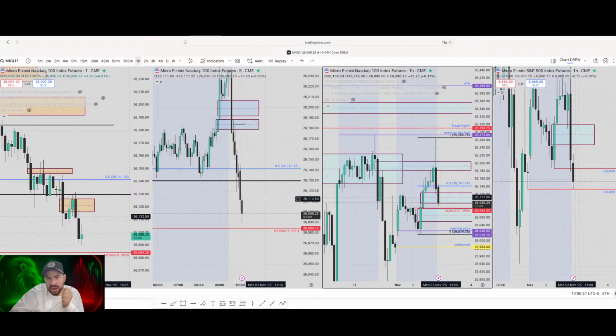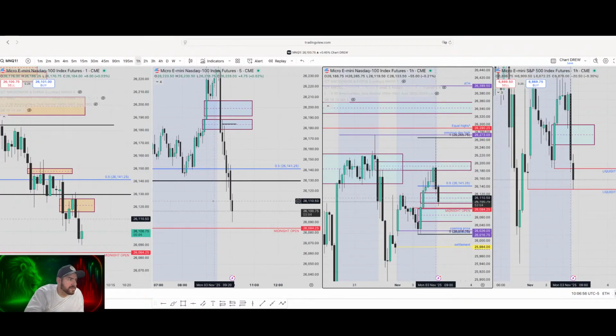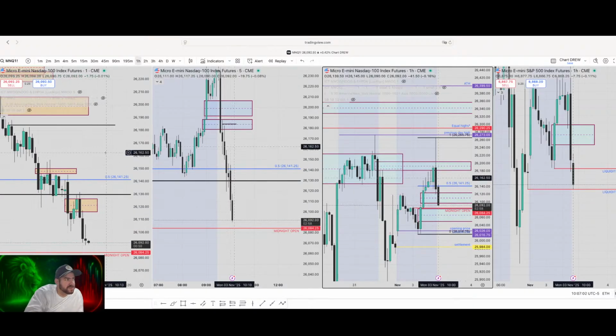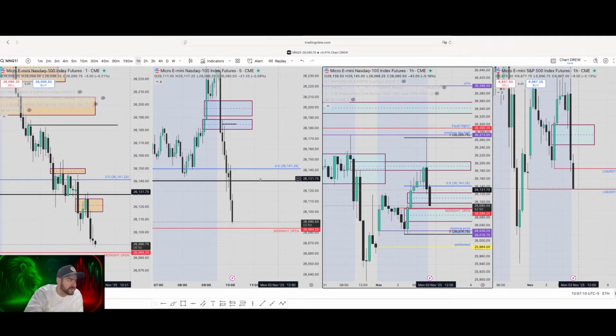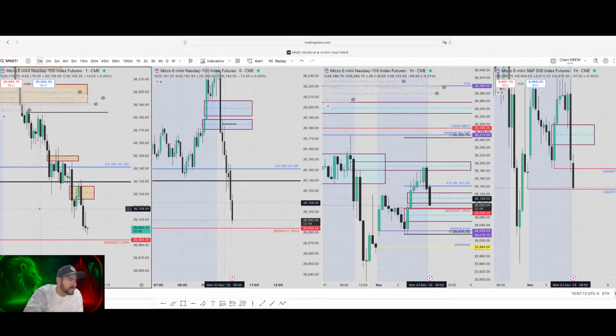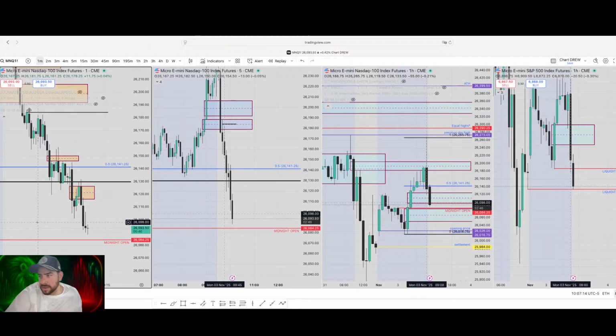Yeah, I need a higher time frame. A higher time frame retracement, not a low time frame retracement into these. That's not as probable as a higher time frame retracement and then a market structure shift or inversion on the 1 minute into that higher time frame. So right now, waiting for that to happen. Otherwise, no trades for me.